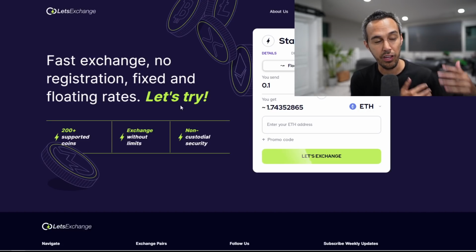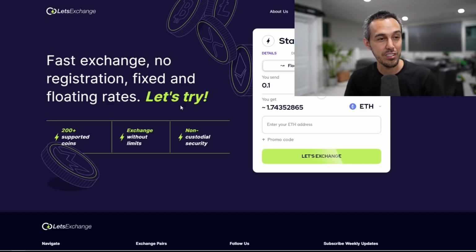I've definitely encountered a lot of issues where I want to get something and there's a bunch of roadblocks, different ways to do it. I'm not even sure sometimes where I'm supposed to get things. And I'm all for giving new tools for new investors, because as more and more people get into cryptocurrency, they want to make it as easy as possible, not have to think about it. And tools like LetsExchange do that.